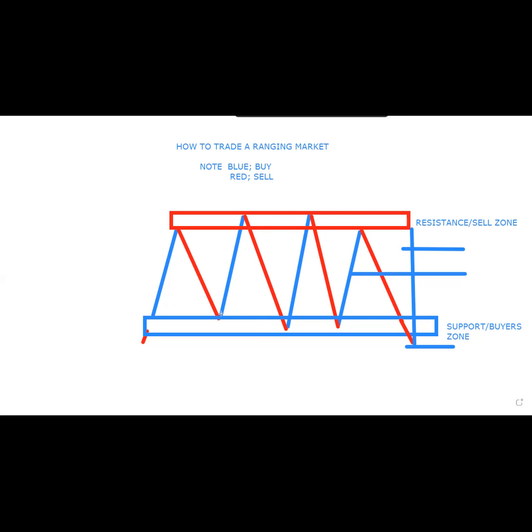So in that case, if this was the lowest point, I'll set my TP somewhere very close to that lowest point. I could just put it around here so that I will get out just before it gets here. Do you understand? Because if I've been selling all the way down, we are now approaching a buyer zone, meaning buyers can take over the market from there.